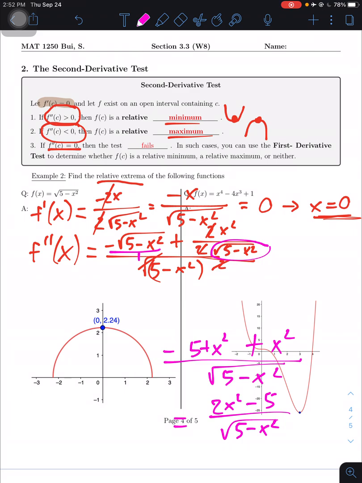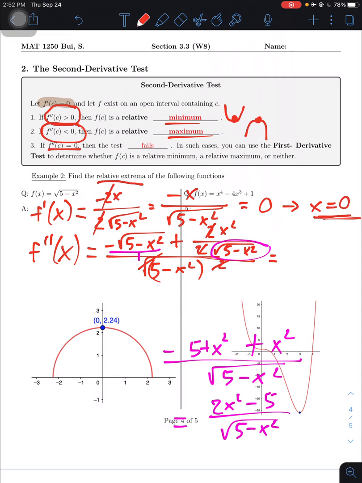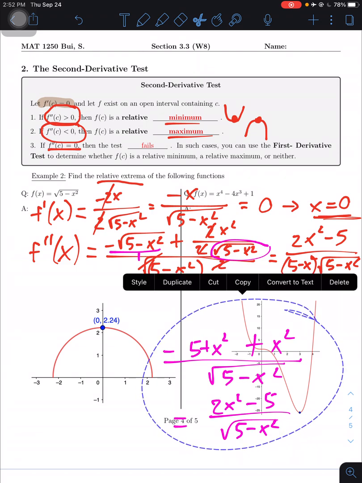Okay? And first of all, before I move on, let me put back the answer in here. So the top part in here is 2x squared minus 5, and the bottom in here is the square root of 5 minus x squared. And make sure you don't forget this bottom, okay? So from the previous bottom, we're going to get 5 minus x squared from the denominator part of the quotient rule, okay? Let me get rid of the sidewalk in here.